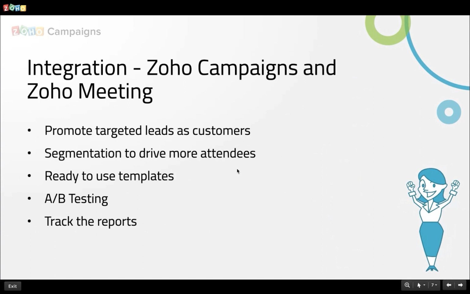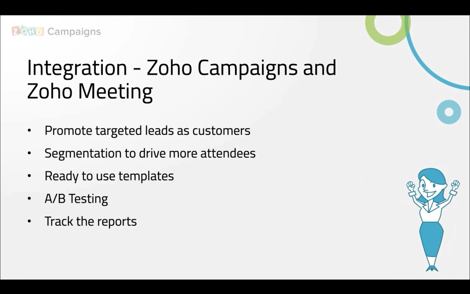So after scheduling the webinar, you will have to seek ways to promote it. And here emails play a major role, and Zoho Meeting is integrating with Zoho Campaigns, the email marketing software, to make sure that your scheduled webinars are promoted through emails. With this integration, you can promote to targeted leads and customers by increasing your engagement with them through webinars and webinar promotional emails, as I've already mentioned. To drive more attendees to your webinar, send emails that include an effective overview of what they can expect from the webinar.